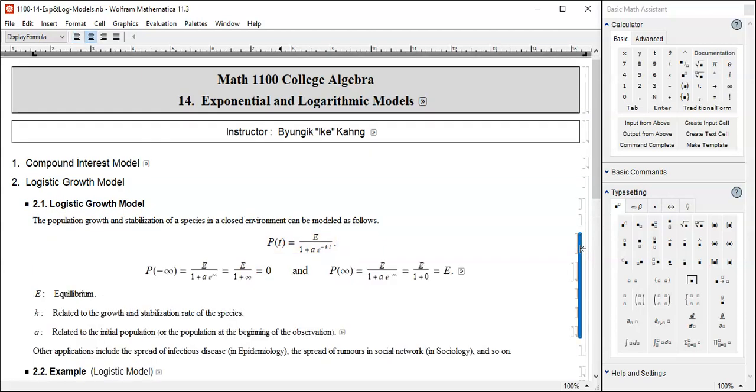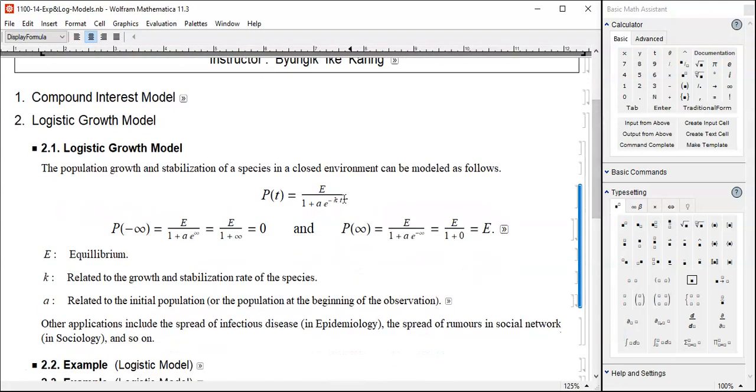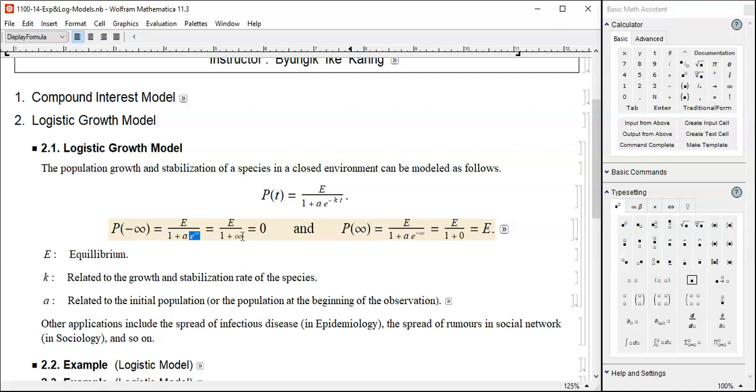And please make this observation here. When t goes to negative infinity, and let me expand the font, when t goes to negative infinity, so we go way past, then we have a negative, another negative, so we have positive infinity there. And e to the positive infinity is infinity, humongous. So the denominator gets humongous, so the entire fraction goes down to 0.